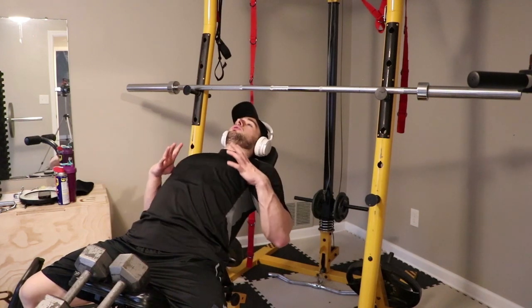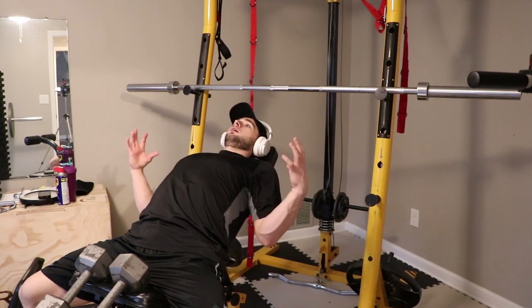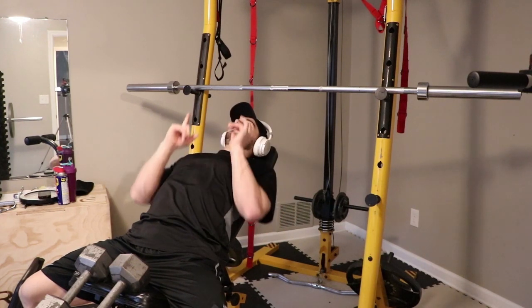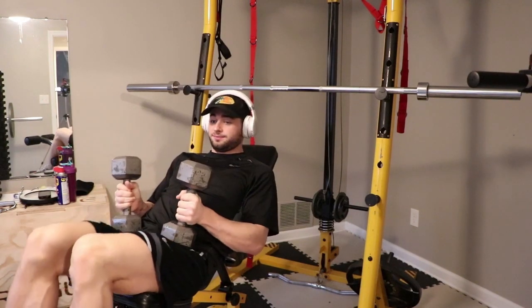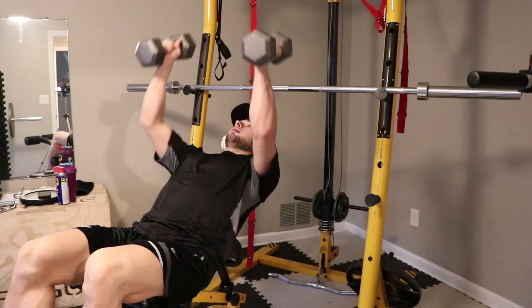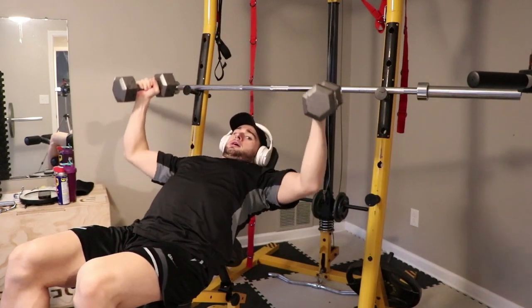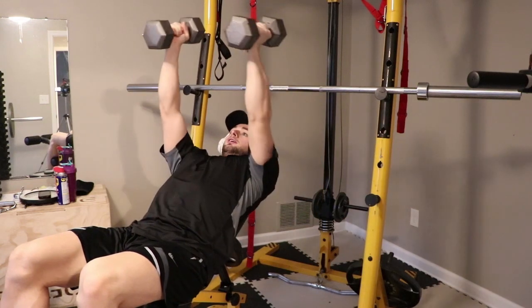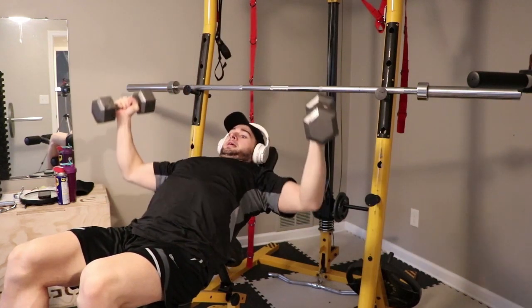That arch is gonna push all of the weight up towards your chest. Your chest is going through the ceiling. Chest up, head up. Again, now you have a better angle. I come down, I control the weight, come back up, and I have this little twist up at the top.